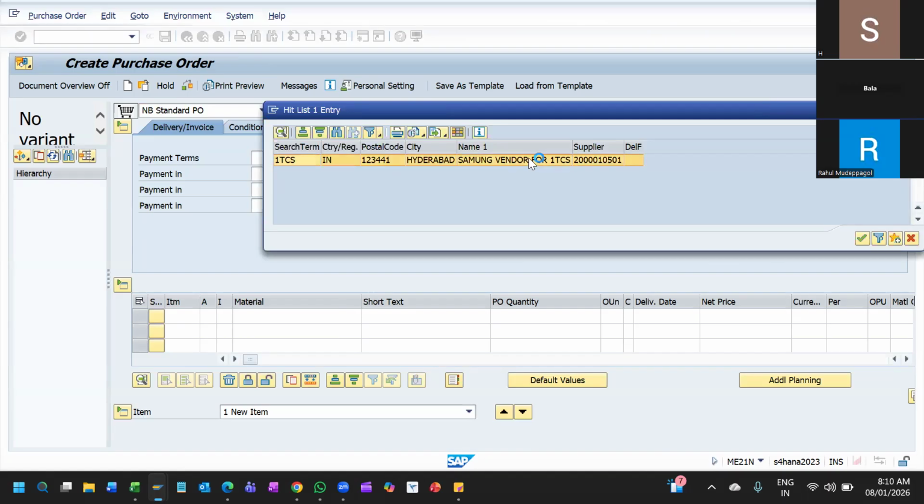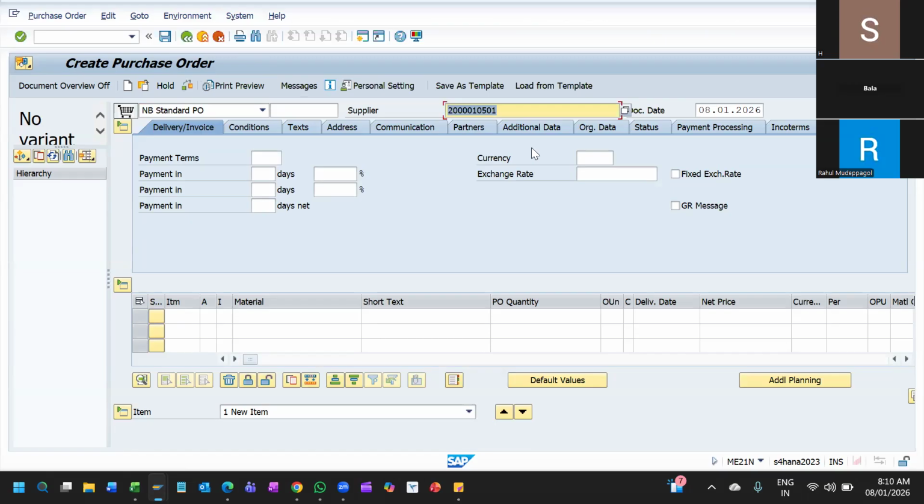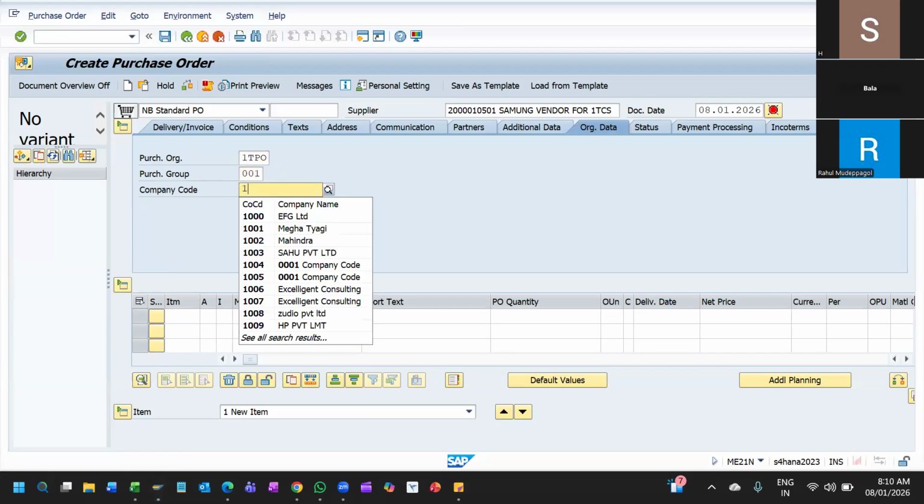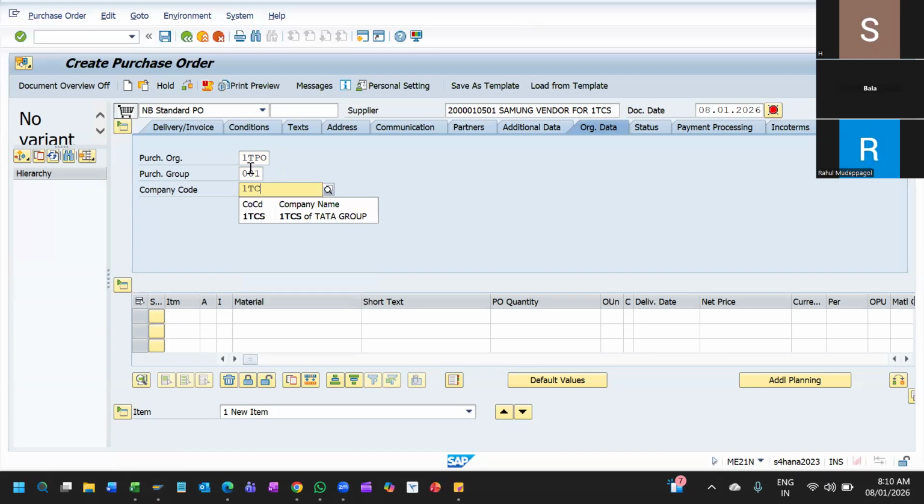So give this vendor number. Okay, so you can give the purchasing organization, purchasing group 1TC. Yes.